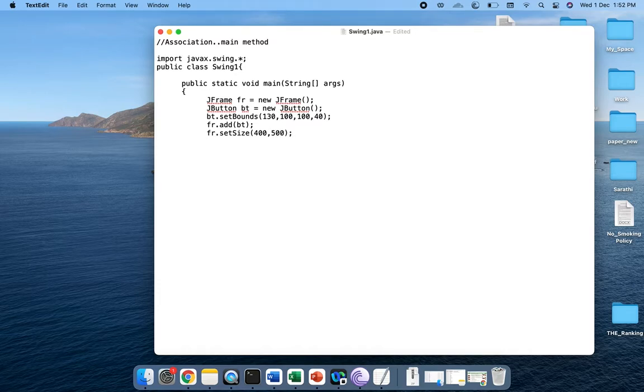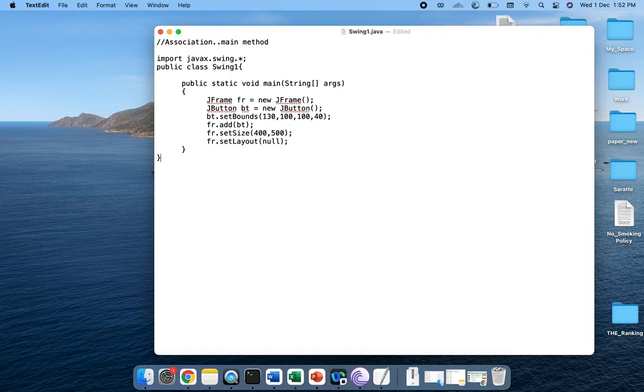Okay, then let us again set the layout for it. So these methods we have already discussed in our theory session, in the last session. So set layout null, that means we are not using any layout managers. If we want to use, definitely we can use them. And then we will be using the other method, which is set visible, and since by default set visible is false, we will set it to true.